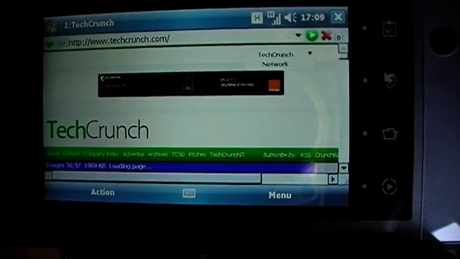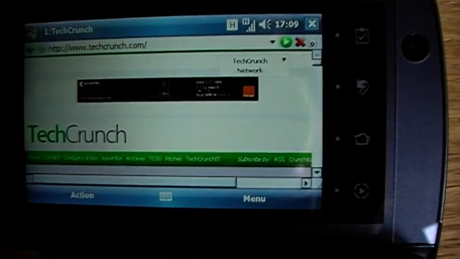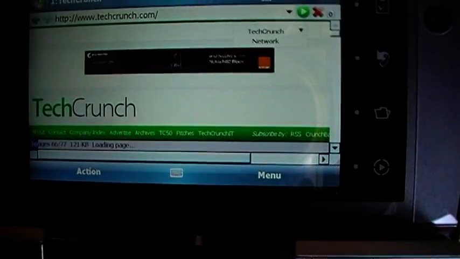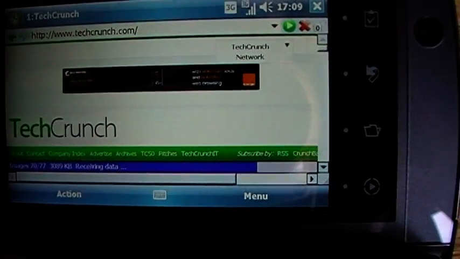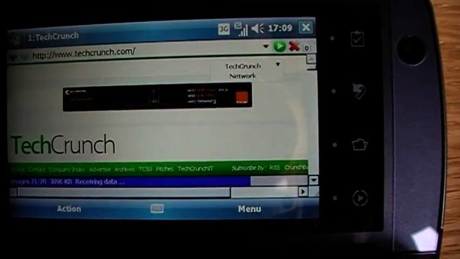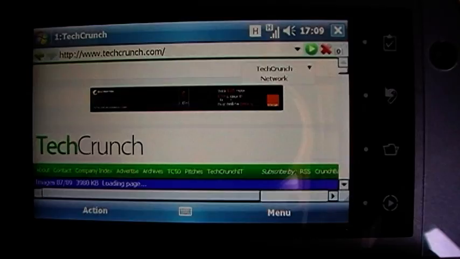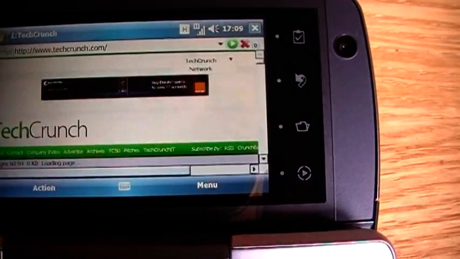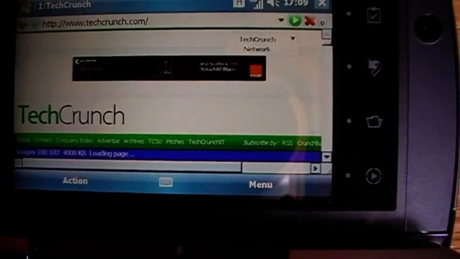So in terms of trying to read it on a small browser such as this, it's actually quite a good challenge. Now, I read TechCrunch, well, avidly every day. I have been called a geek. I'm not entirely sure that I am, but that's what people say anyway. Oh, look at that. 3 meg so far, just for the homepage. I told you it's a big one. Fortunately, I'm using HSDPA, so it's not actually taking too long to download.